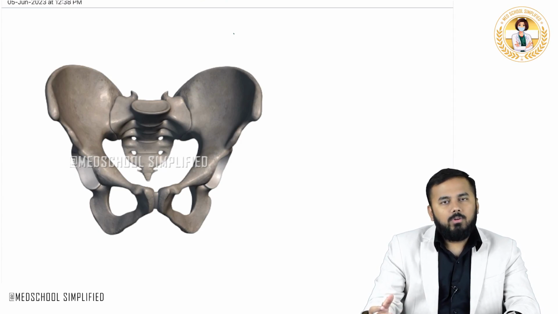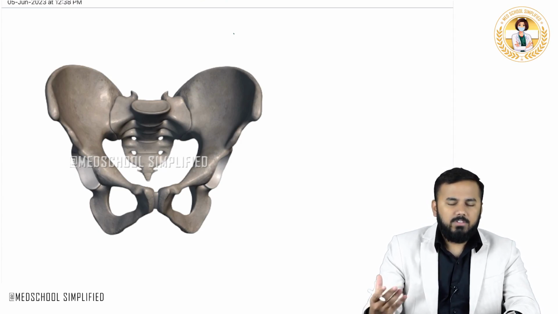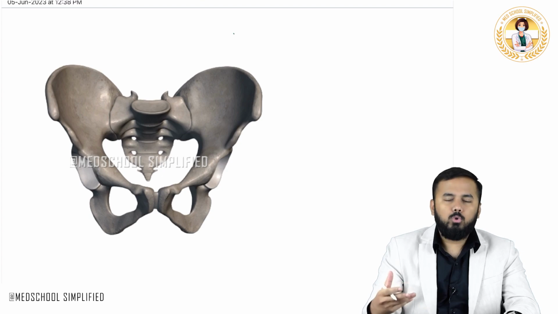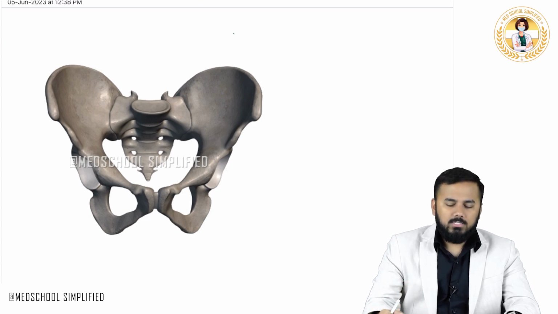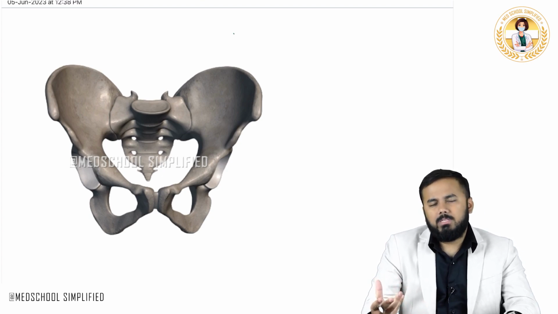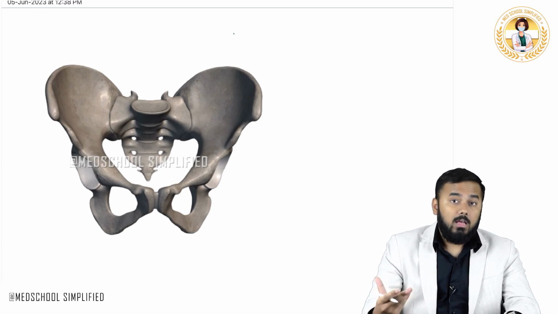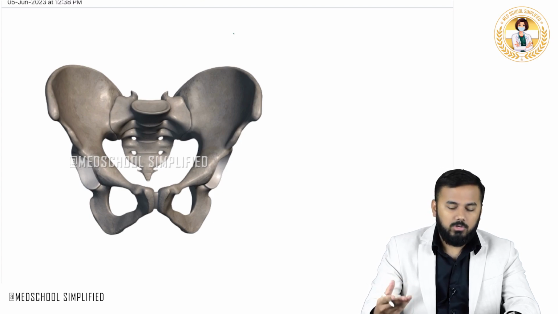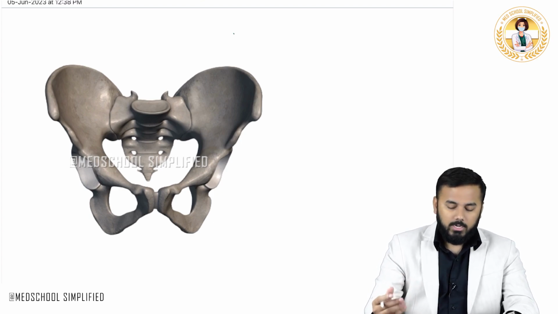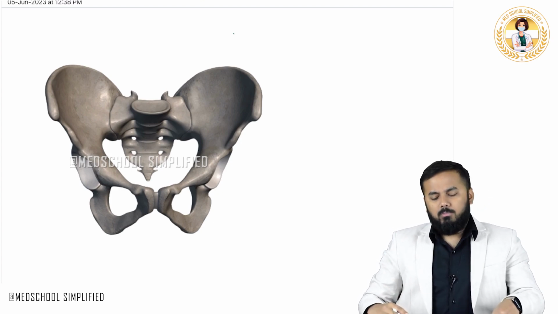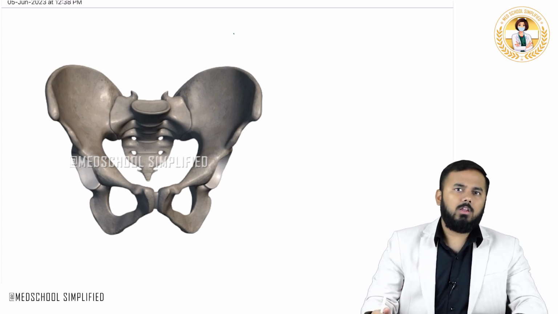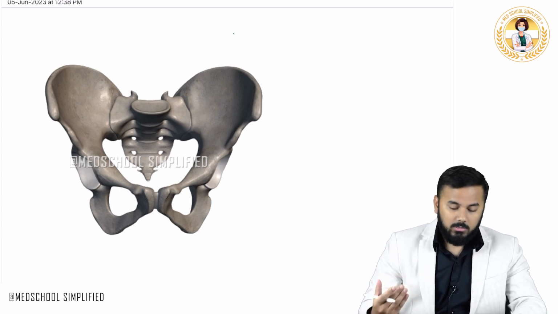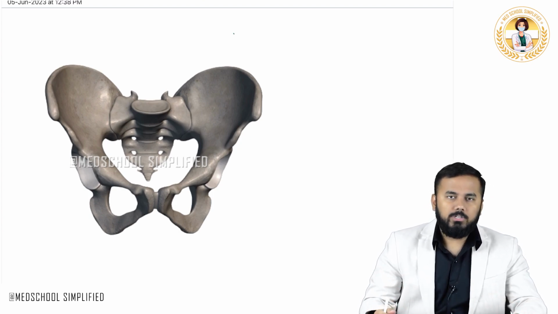Before we start the lower limb, the first important thing is that we shall start by discussing the bones of the lower limb, okay? This is very basic and not usually asked in your exams, but if you are an MBBS student studying first or second year anatomy, then it is very important because you have to know the basics. Let us start, and I'll tell you later what important points will be asked in the exams. As I discuss, I'll include those points in between.